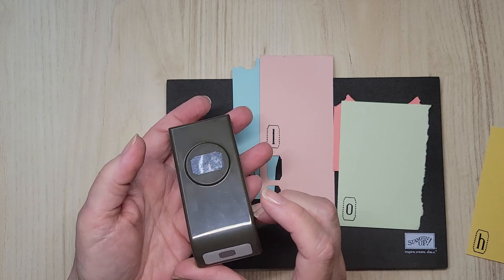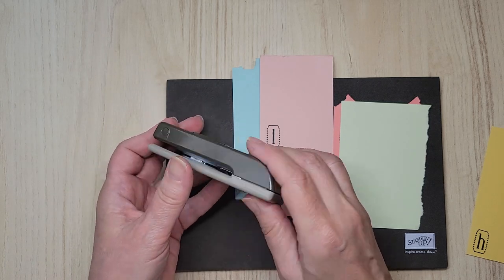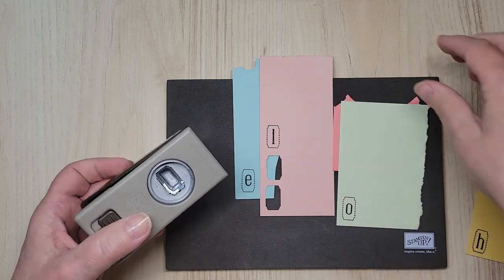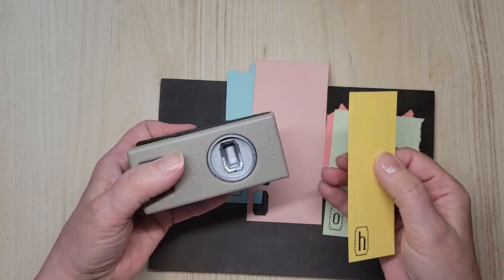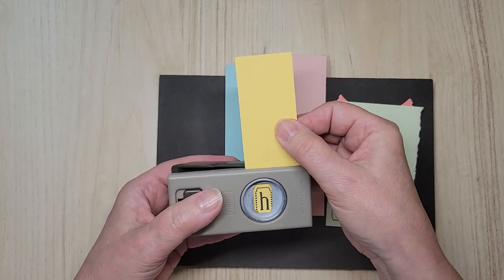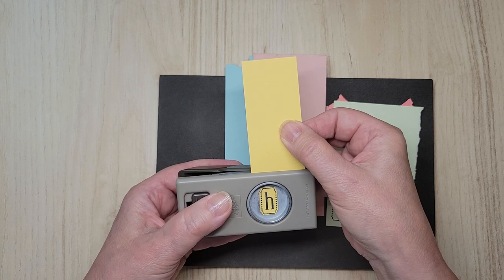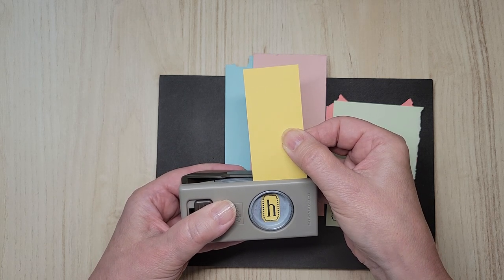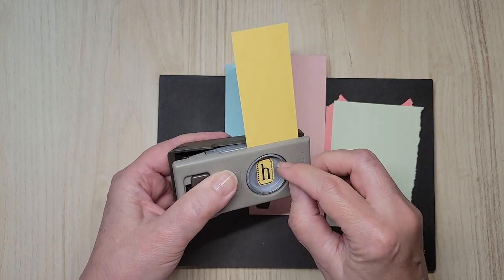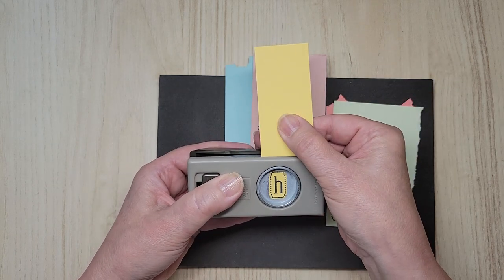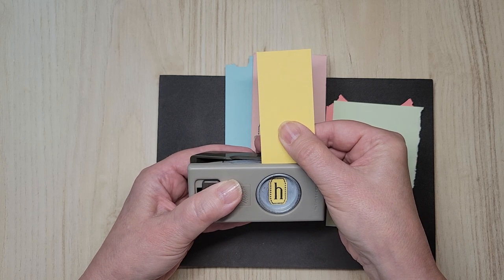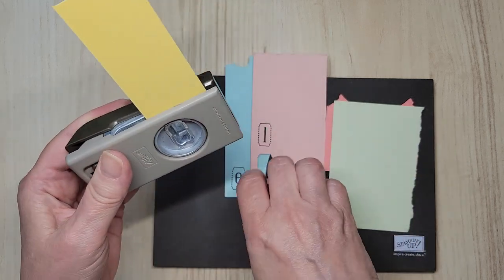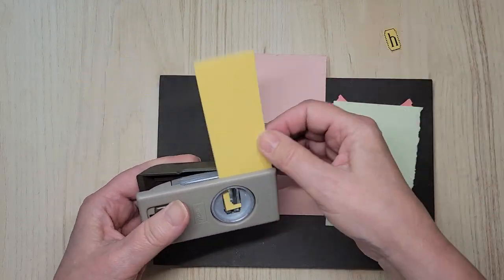I know that this is one of my, it's a tiny little alphabet punch. And then we work them upside down so we can see what we're doing. What I like to do is hold it in place and then take a look all the way around. Just make sure I'm stamping or punching. Beautiful.